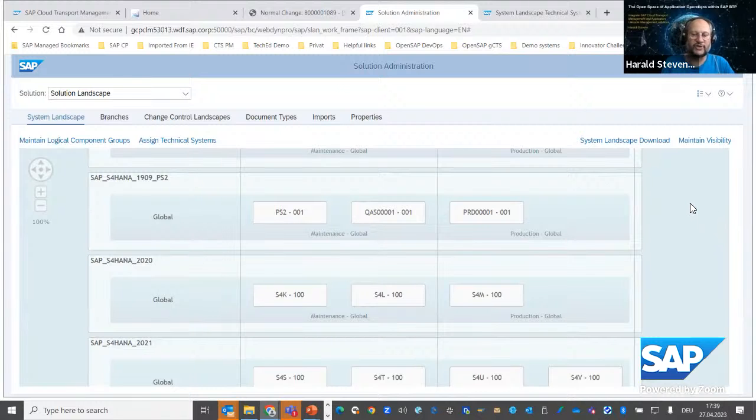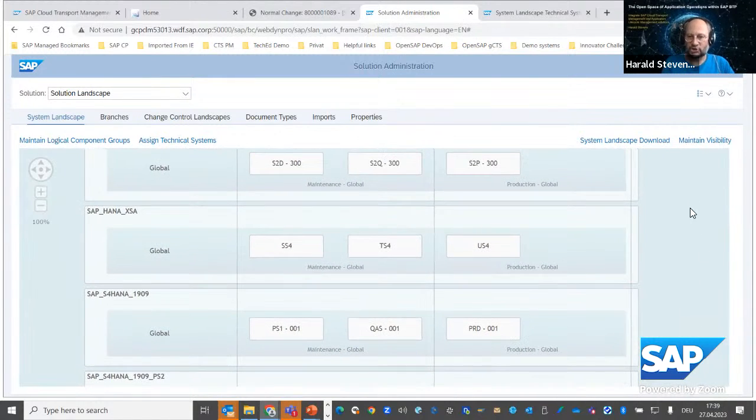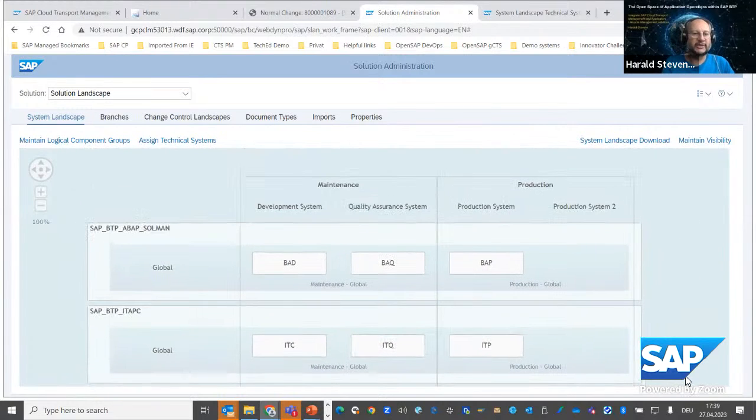Yeah, so we have this kind of role definition inside the landscape definition. We don't have a comparable functionality yet in Cloud ALM. So Cloud ALM tries to automatically find out what the role of the corresponding systems is. To some extent, it can work with uneven landscapes if we have a different number of stages, but of course, that's limited. So here's one example where Solution Manager can do more than Cloud ALM at the moment.